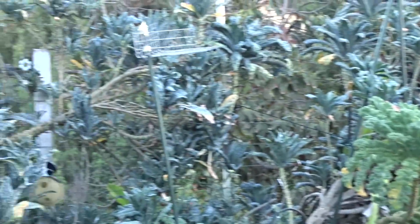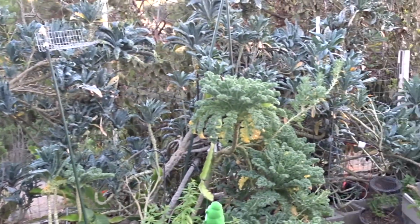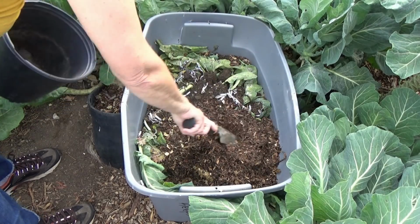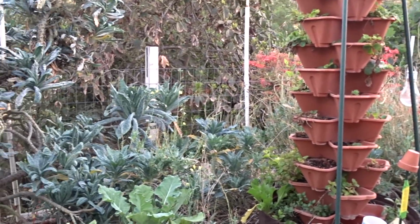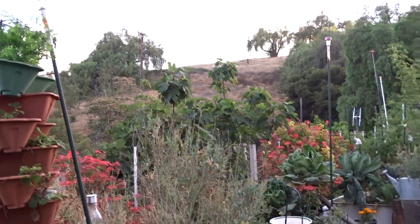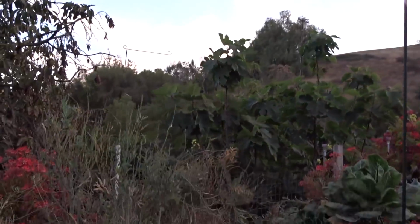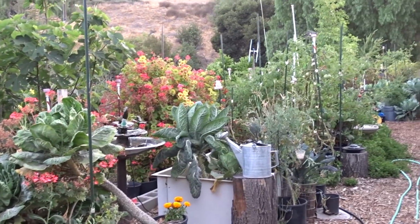So I got to trim my kale back a little bit, get all the yellow leaves off, compost all that, and I have many more containers that I want to compost and place in and keep going. So I think I'm done for today, and I'm setting up some more of my solar water fountains. The figs are just starting back there, so we'll see what happens. I'm hoping the ones that tasted like strawberries taste like strawberries this year, so we'll see. So I believe with that, I've got everything done.